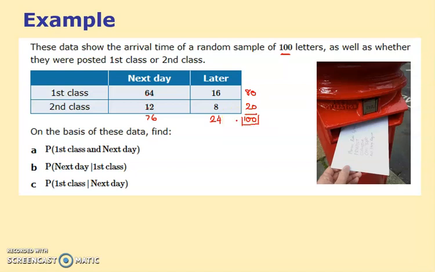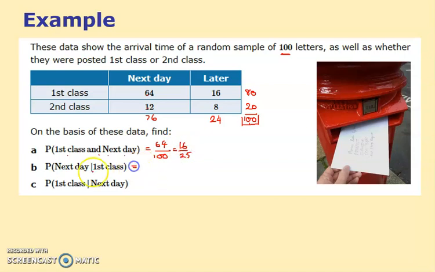On the basis of this, find the probability that a letter will be delivered first class and the next day. Now, first class and the next day, you can clearly see there's 64 of them out of... And I suppose the only question mark on these questions is, what is it out of? Be careful of that. This doesn't specify any restrictions on our data. It's first class and next day, so I think it's out of the total. 64 out of 100. Presumably that can simplify. So that's 32 out of 50, 16 out of 25.